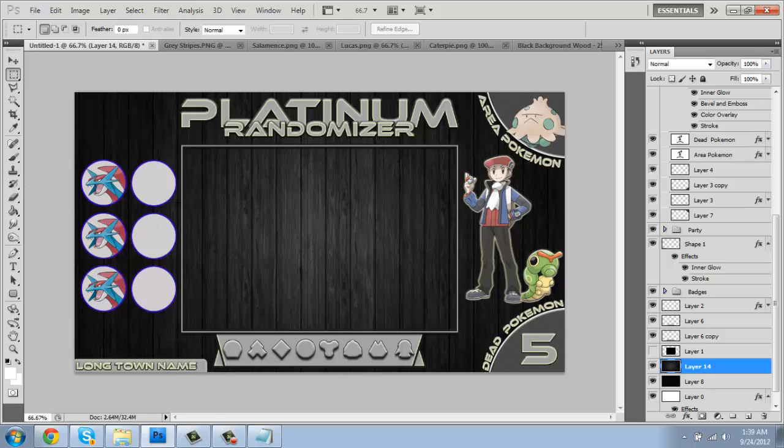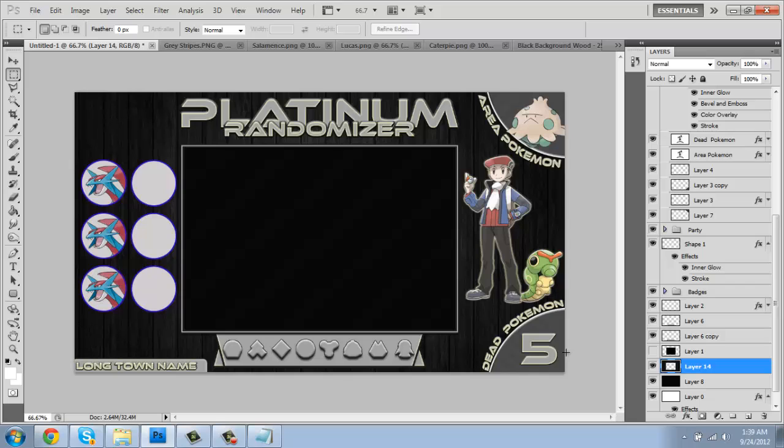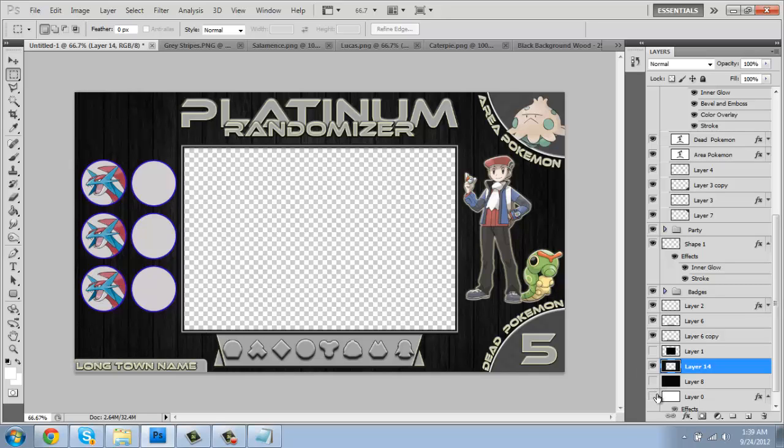Let's remove it from the game area and see if that maybe makes it look any better. Delete that and make these two invisible. I don't know, it's not as bad when you have the game there, I guess.